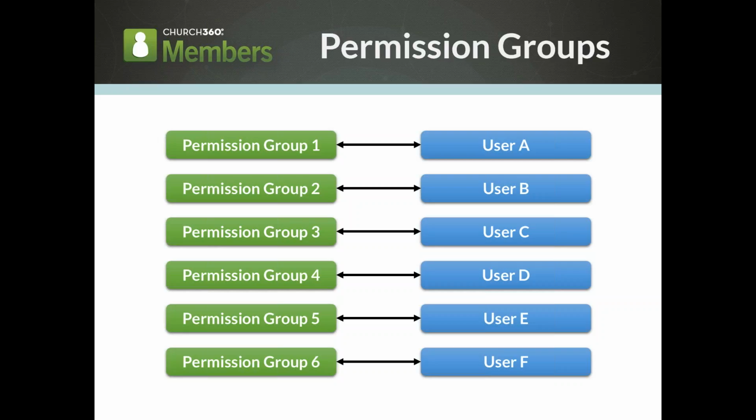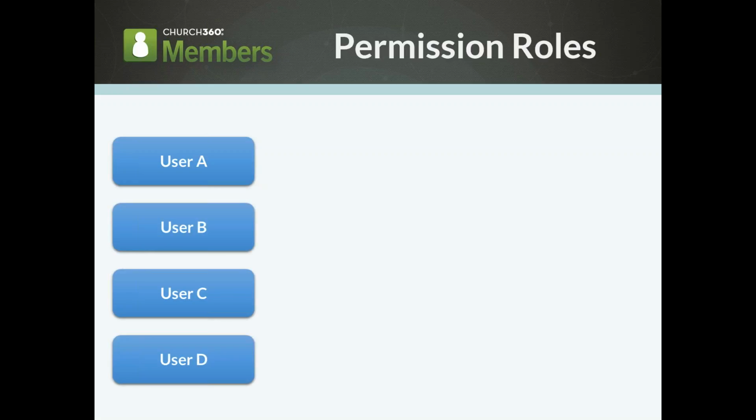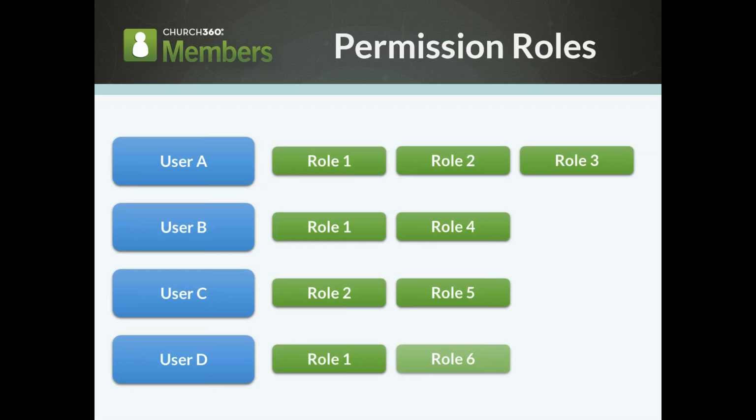And so now we flipped it around, and we start thinking about users. You've got your user A, B, C, D, and then you can define roles. But what's great is now you can define multiple roles for a person. So you can establish these roles rather than a group, and then assign the roles to the person rather than assigning the person to the group. And you can have as many roles per person as you want. You could even have just one role for a person.